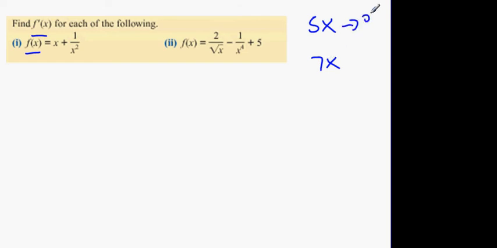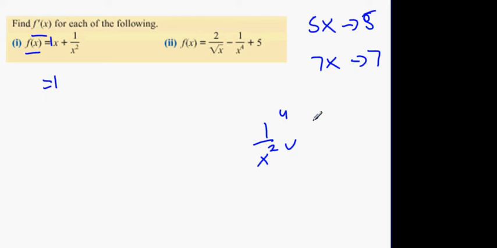So we differentiate 5x, you get 5. Differentiate 7x, you get 7. You differentiate 1x, you've got to get 1. Now, see this 1 over x squared? You have an option with 1 over x squared. You could do u and v. You could do the quotient rule if you wanted.